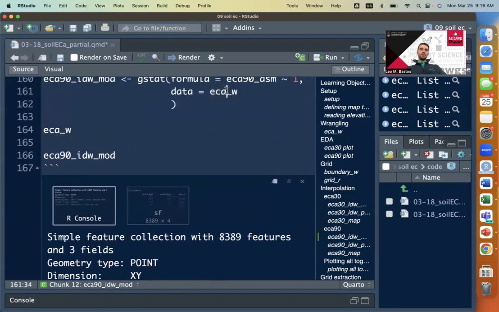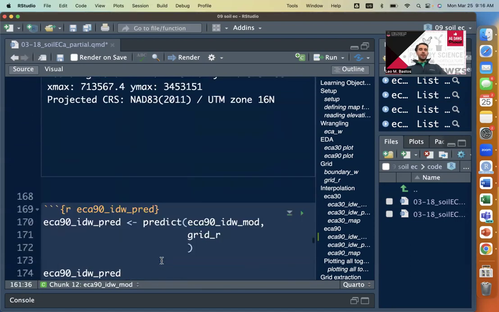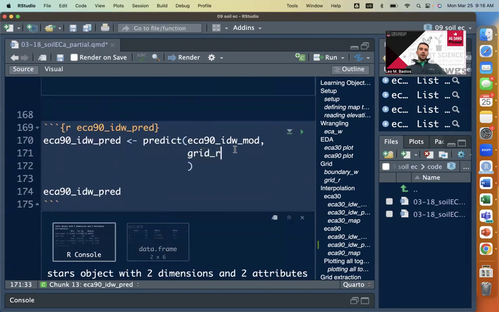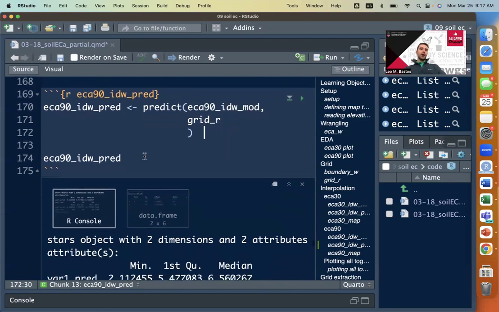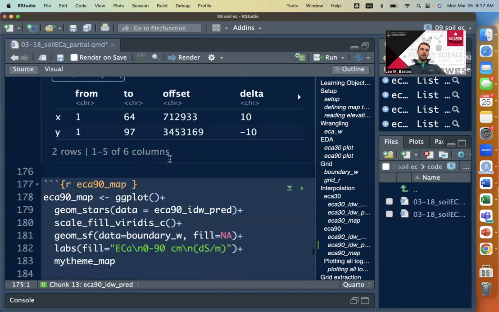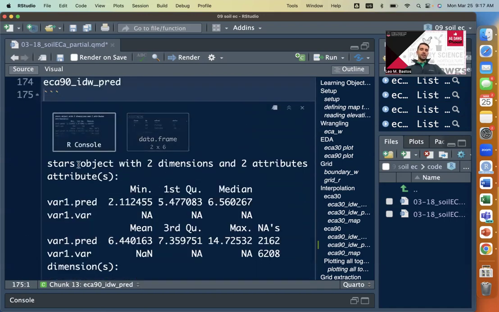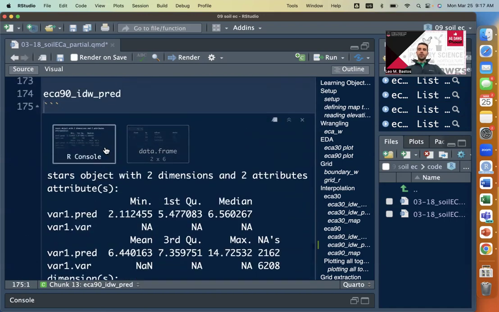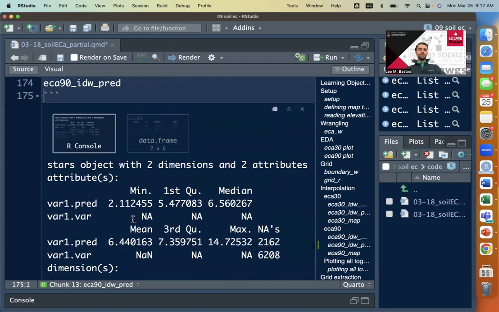The data where the variables are in is a simple feature object, an SF object, a vector type. The grid here is raster. So once we use the formula based on the data that was SF to predict on this raster grid, our output is actually a raster as well. It is a stars object, which is a raster object type.